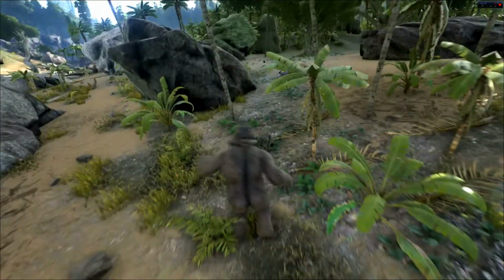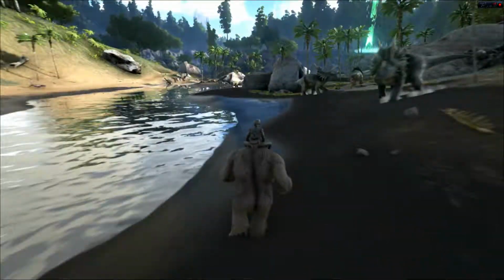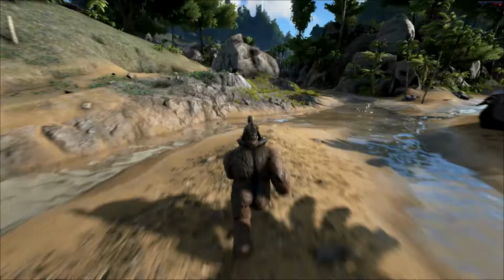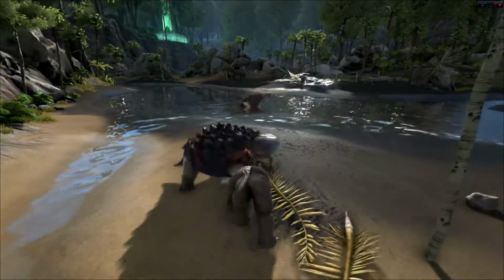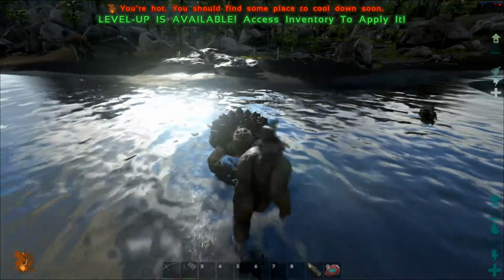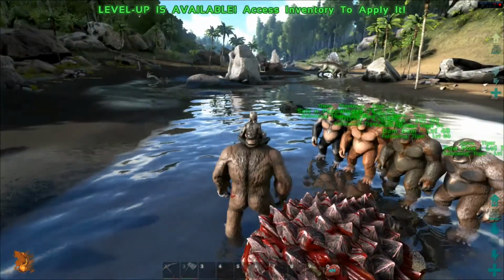They run super fast. At 170% movement speed, they are ridiculously fast. And they also hit super hard. I mean, it's usually one hit. It's 1 or 2 hits for everything I've encountered. Look at these guys. Oh, it looks like one of them needs a little bit of movement speed boost. He's not quite keeping up. But even the mighty Carbonemys, 3, 4, I think it was 3 hits. 3 freaking hits, man. I want to say this is the strongest creature in the game because it takes my T-Rex more than 3 hits to kill one of those.